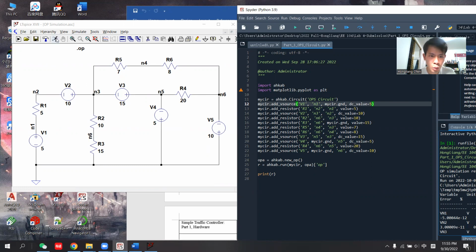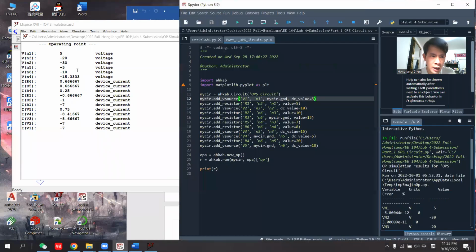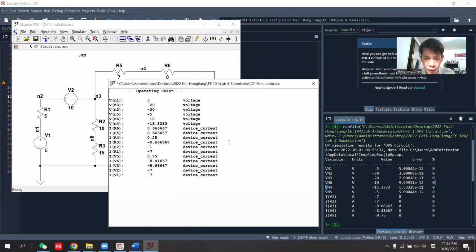So let me just run the circuit, and let's compare the output from each software. The first voltage is 5 volt, and the other node voltages are 20, 30, 5, and 10.